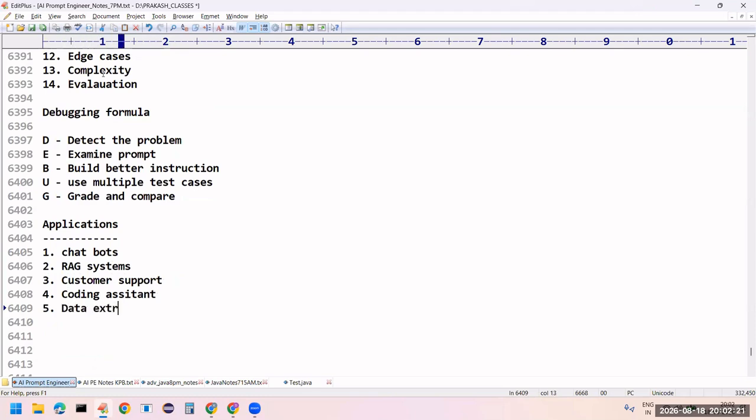Data extraction, we are using. There are multiple examples. If you are clear with all these things, maybe one final summary prompt I will take. Then we will go for one line classification with the table value. Clear up to this?